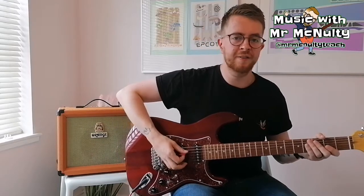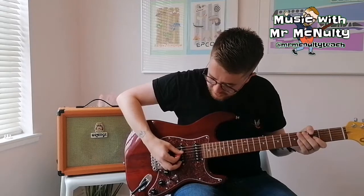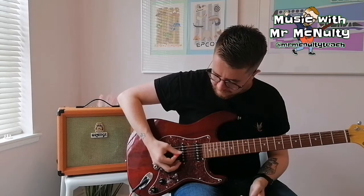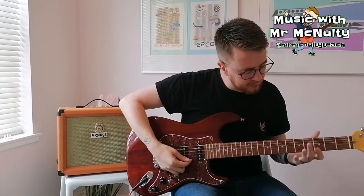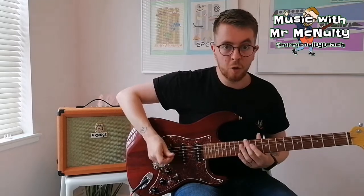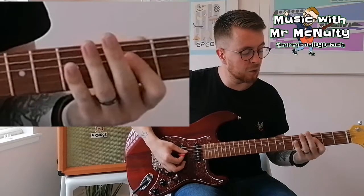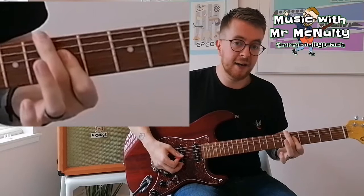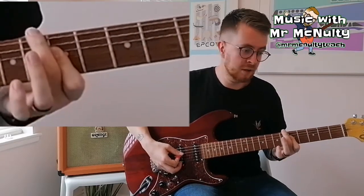So the first part of the riff, we're going to be focusing on just the D and G string. We're going to play both at the same time, just like that. So it's important that you hold your pick carefully. If you're not using a pick, just use your finger. Once you're confident with that, the next thing is to position your finger in the correct fret. So it goes 0, 3, 5, 0, 3, 5. You can slide from 3 to 5. 0, 3, 5, 0.